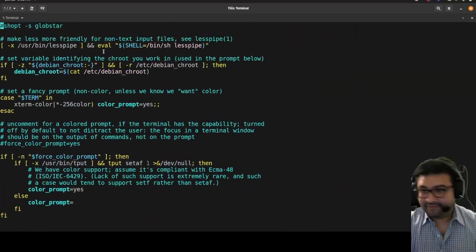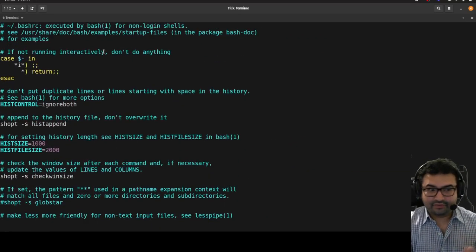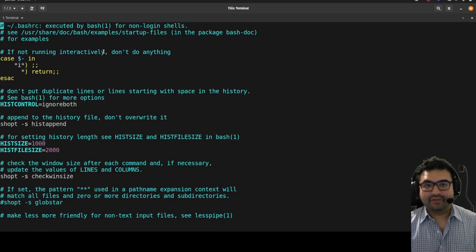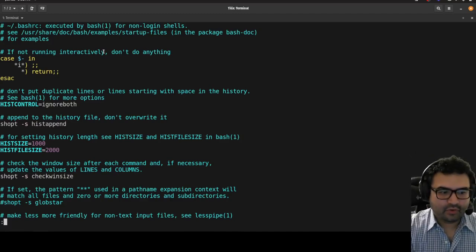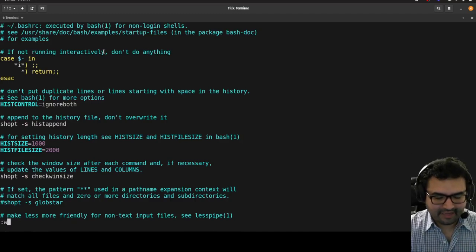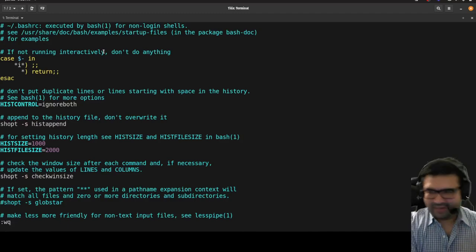Vim is also another popular tool that people use for editing files. So I could edit files directly in terminal. I don't always have to. That's really useful when you're using a server and you don't have Visual Studio Code available, and you need to make quick edits to files. But now, to quit here, you need to do colon. Colon always means run a command. I would do W for writing, and then Q for quitting. So that's going to write the file and quit. So colon means, hey, I want to do a command, write and quit.